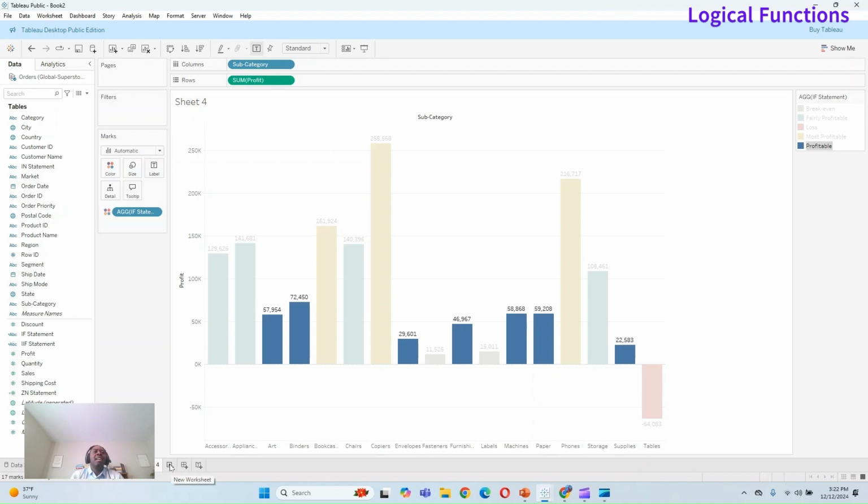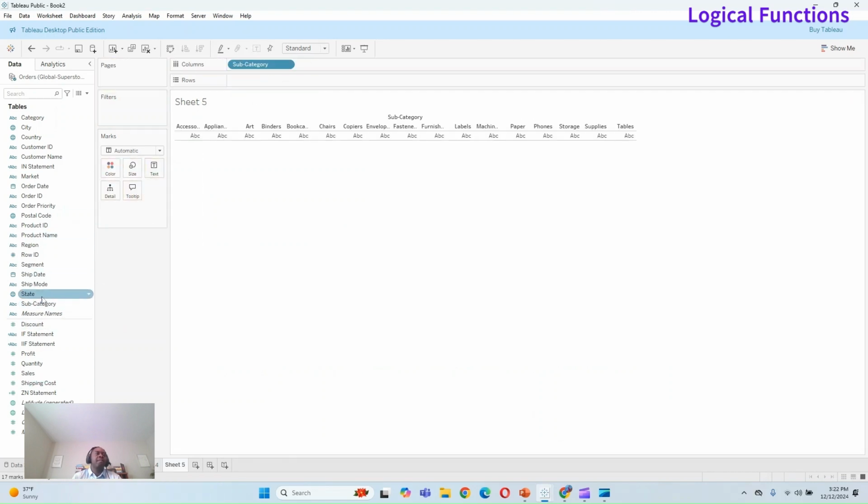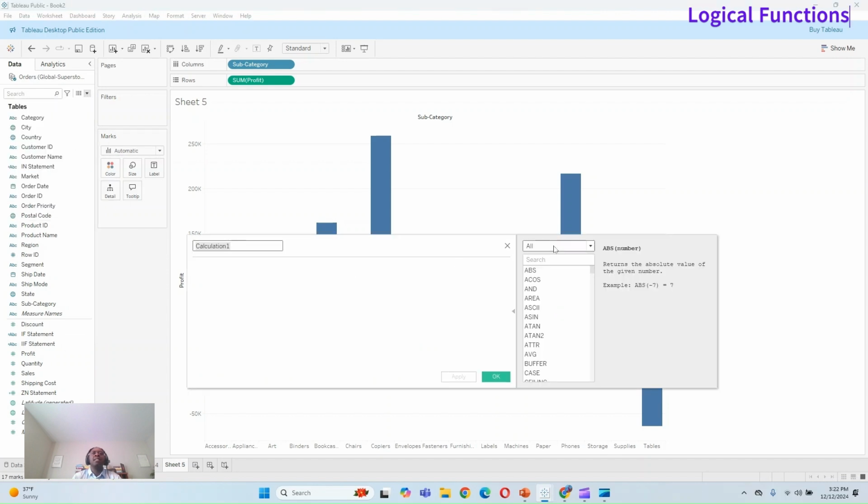There's another one. The if statement that I've shown you right here is used when you want multiple conditions. If you have two conditions that you want to come up with, you use the IIF. So create calculated field on logical. There's this IIF, we call it the IFI.